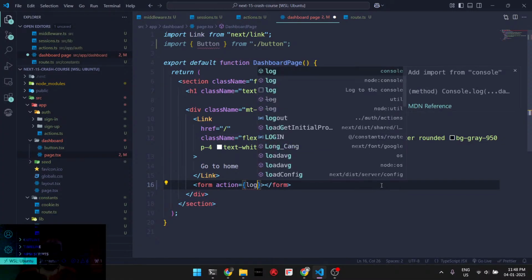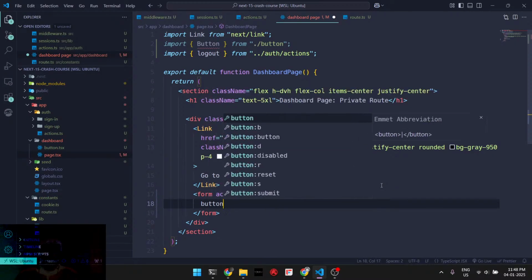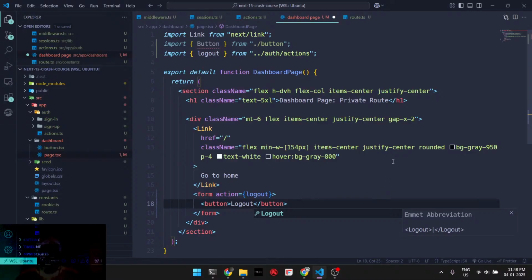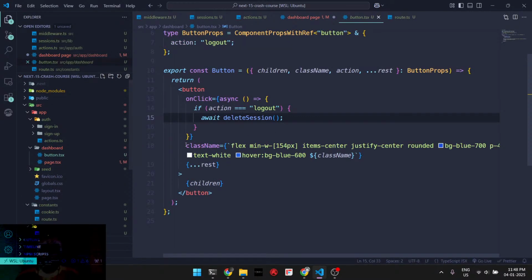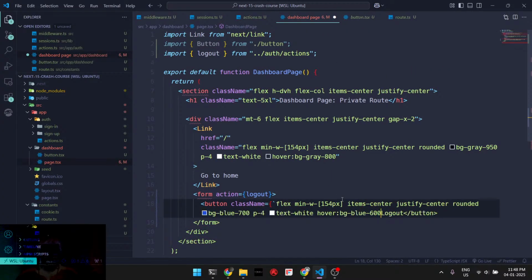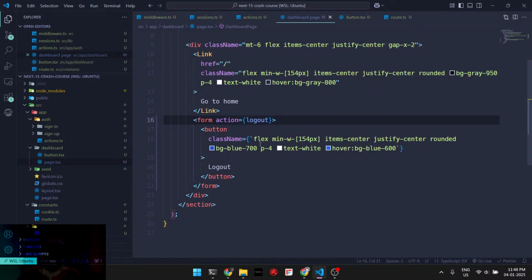Here I can have logout action, and then can just have a button with a logout. And this button will have this class name. So let's have this class name. And this is my basic small form with the logout.